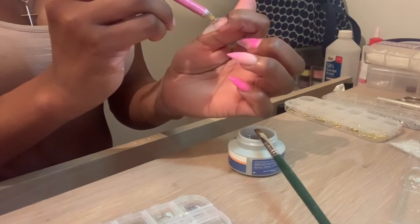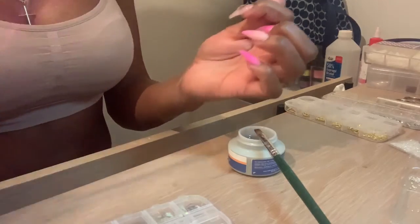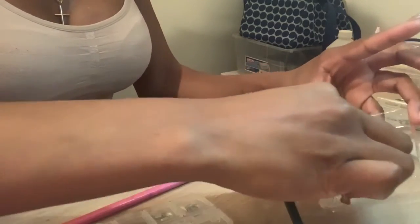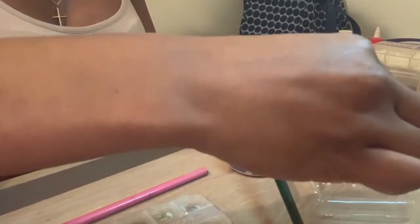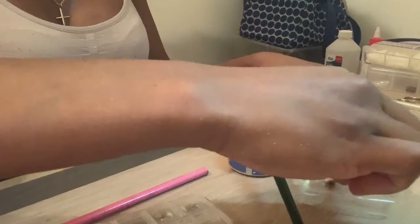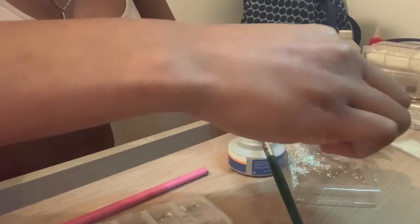Big diamond right there. And I'm gonna just cover the rest of the nail in nail diamond caviar. What I'm using to scoop it is a cuticle pusher, but it has like a scooping situation going on. So I'm just scooping it, dumping it on my nail until every spot is covered and it's looking flawless and it's looking shiny.